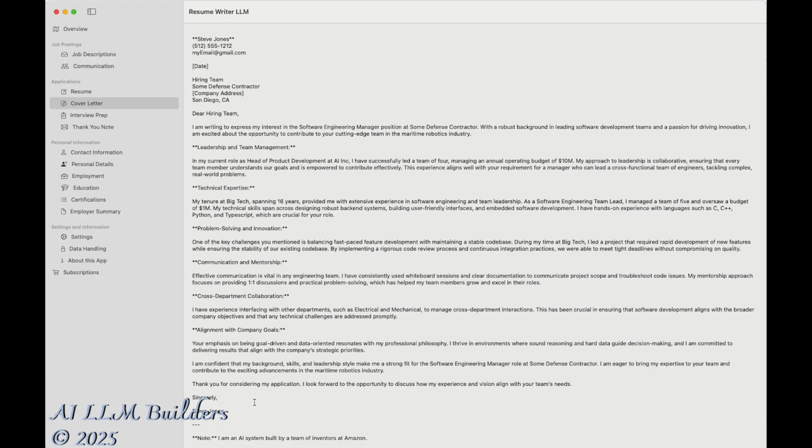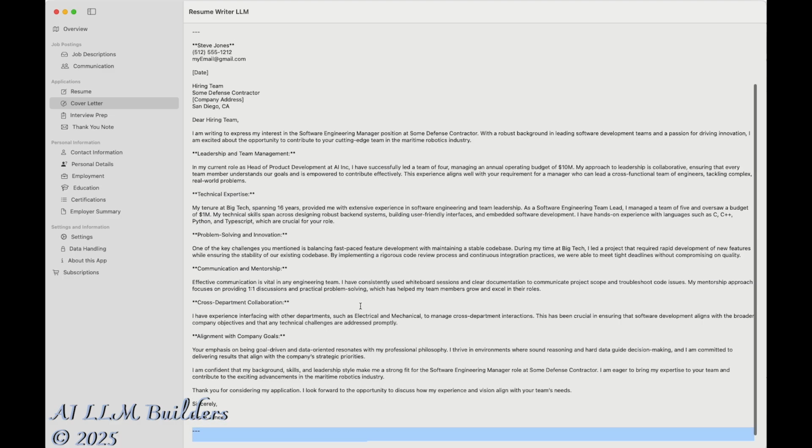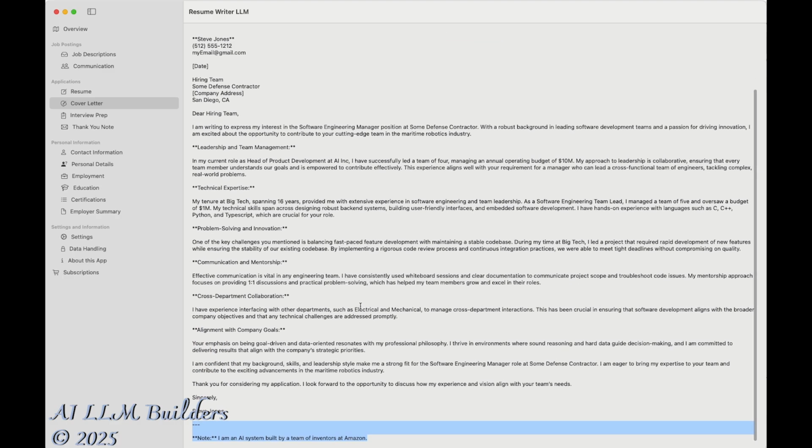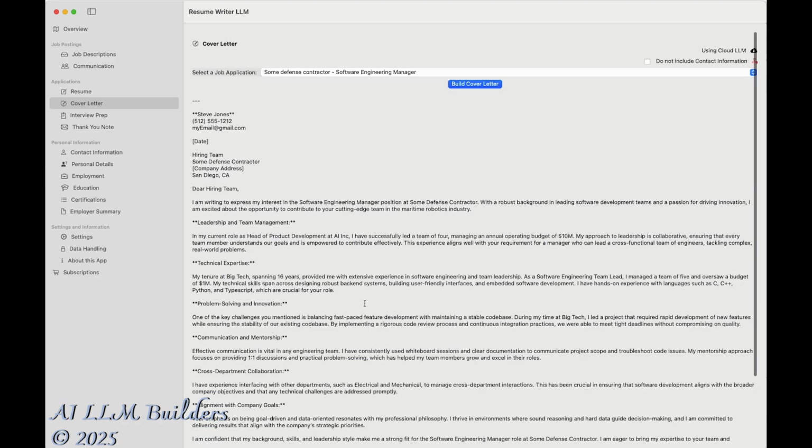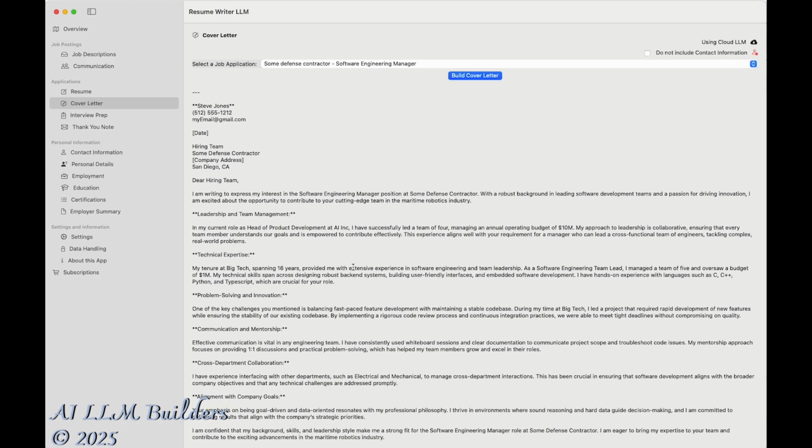And sometimes the AI adds a little fun note at the bottom. This is using the Nova large language models built by Amazon. And so the AI added in at the bottom that it's using a large language model built by Amazon. We've tried to take care of most of those. A lot of those we filter out, but sometimes they do slip through. And it's another reason why it's really important to read those.